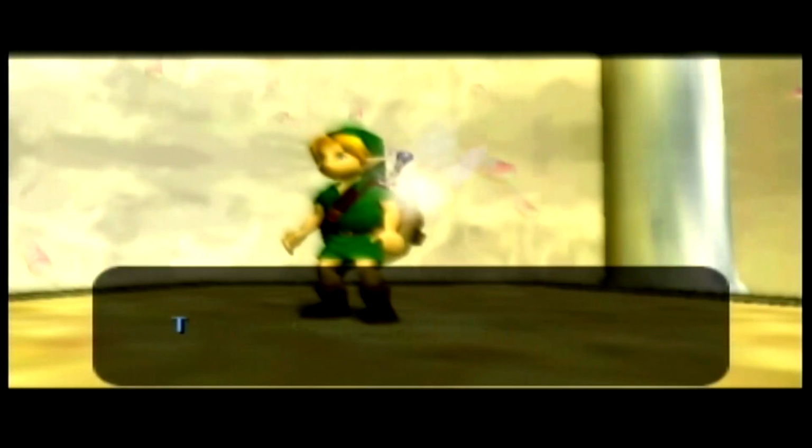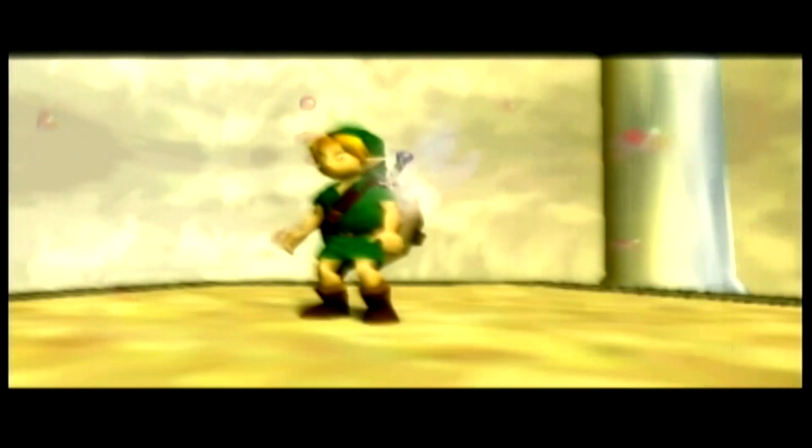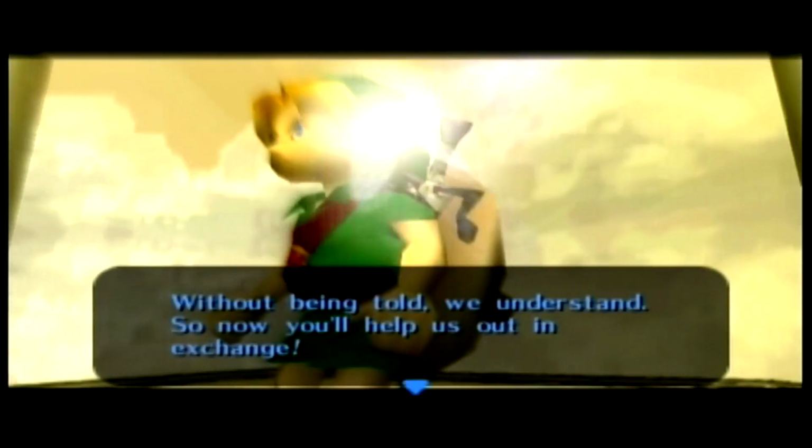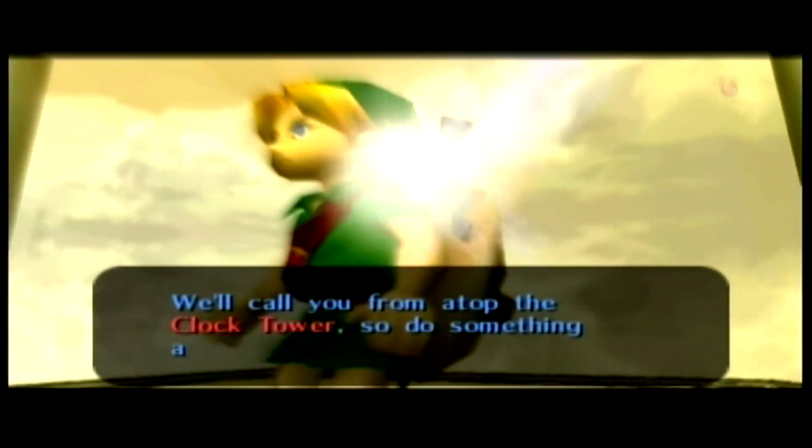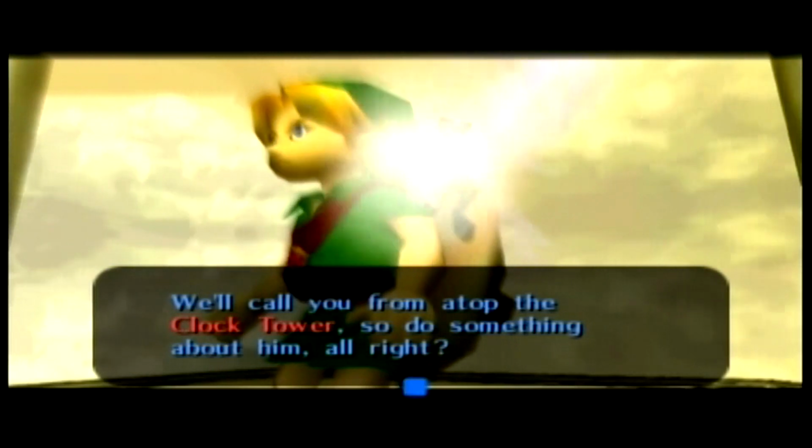Well, we've helped all of you. That's all we can do. Call us. Without being told, we understand. So now you'll help us out in exchange. We'll call you from atop the clock tower, so do something about him, alright?